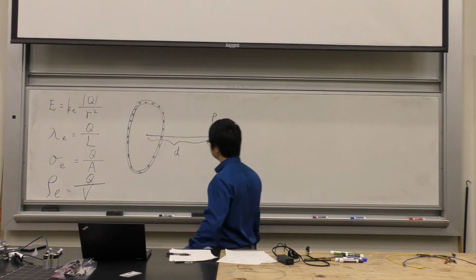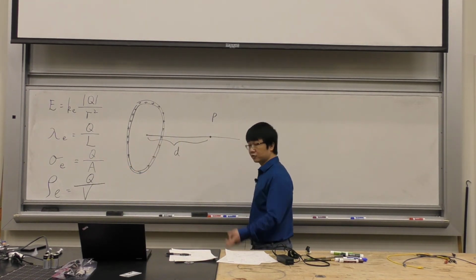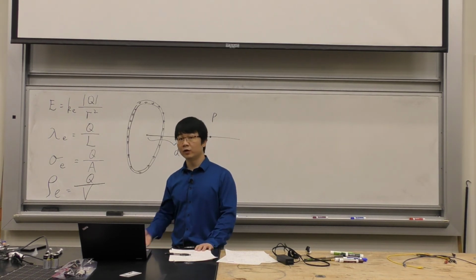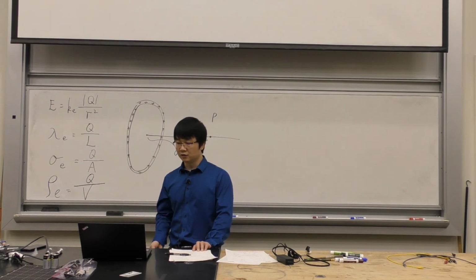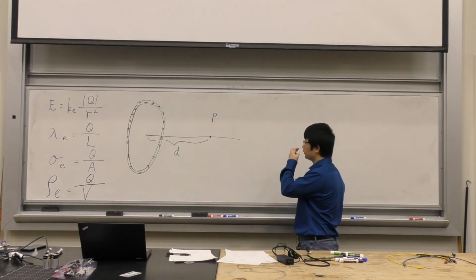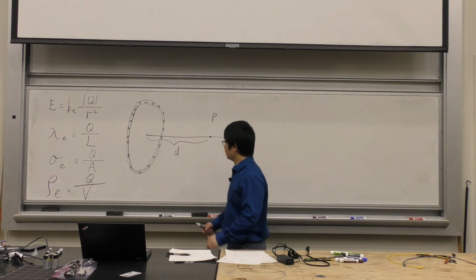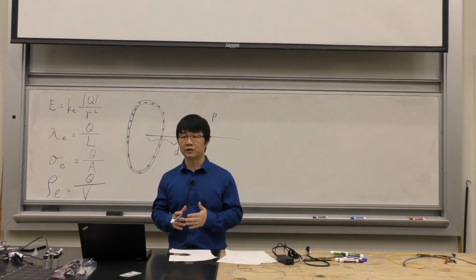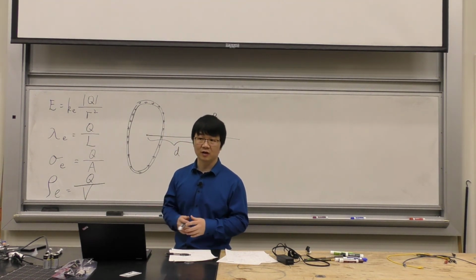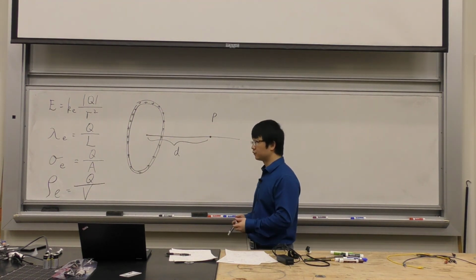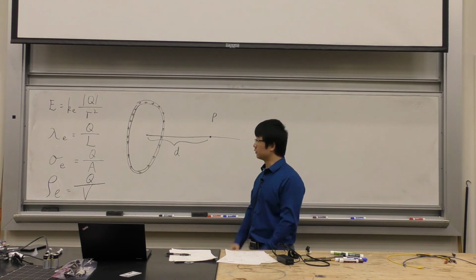So this looks more difficult than the rod, but actually it turns out the math is easier. Okay, you don't even need to use the integral table. We're going to still start with the integral, but at the end you don't even need to look it up. The integral is much, much easier because you're not going to get any function in the integral. Okay, so let's see. But the theory is still the same, right? We're still practicing the theory. That's why we practice: we apply the same theory to different problems. That's what we learn in physics.